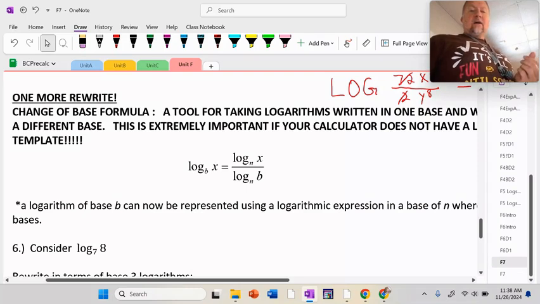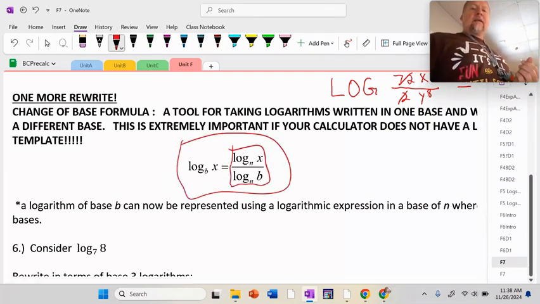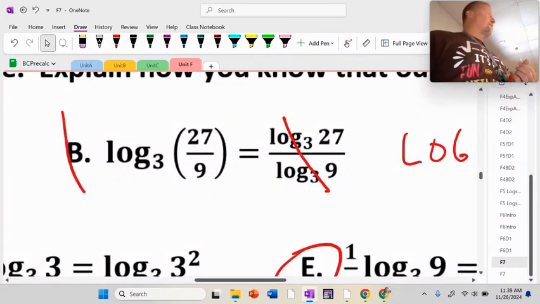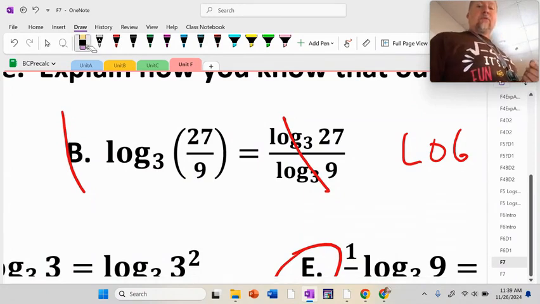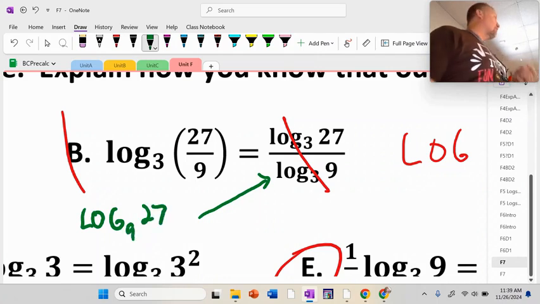All right. Okay, so now, wait a minute. You just showed me this on here. Let's show that multiple choice. Remember this one? False. This is not at all what this is equal to. But I will show you what this is equal to right here. This is equal to log base 9 of 27. That is true.